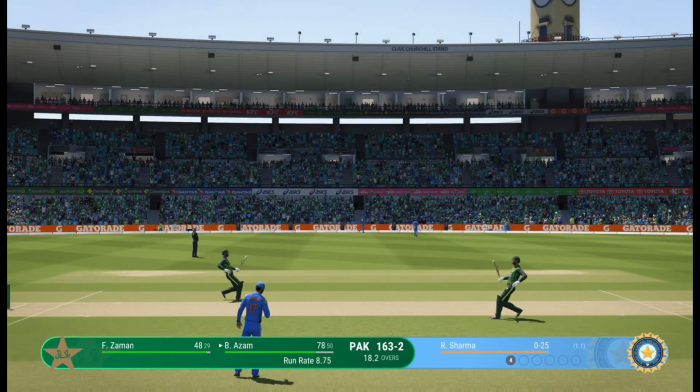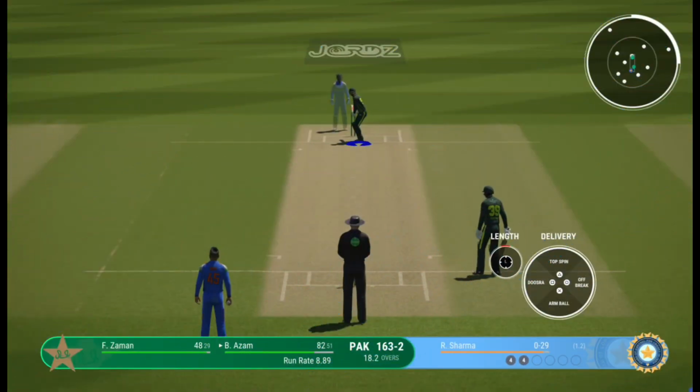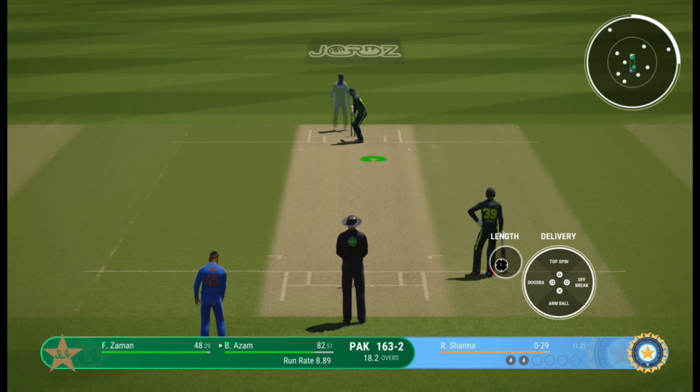Quickly into position, and a very successful sweep brought that boundary. Well, what else do they have in their bag of tricks? Just not much seems to be working at the moment.